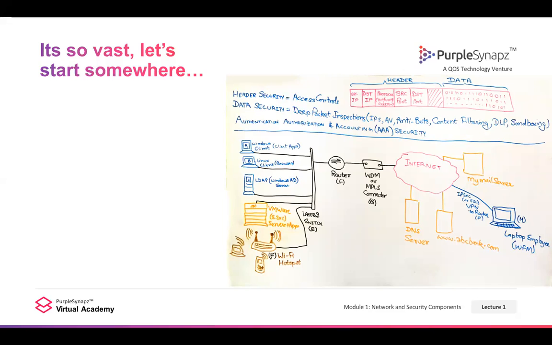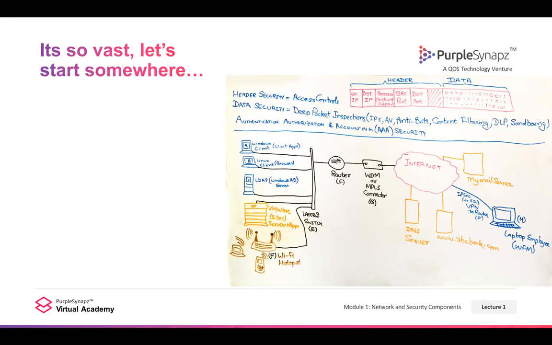So this is a very simple north-south interconnectivity which will happen from any client A, B, C towards the internet, or from the internet towards the application servers shown on the D, or through the Wi-Fi it will go to the internet, and so on and so forth. So these are the basic application flows you would see in this kind of a business setup.